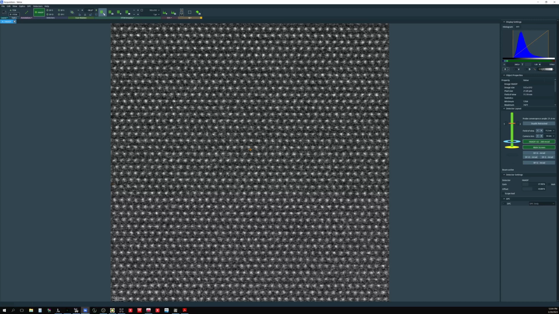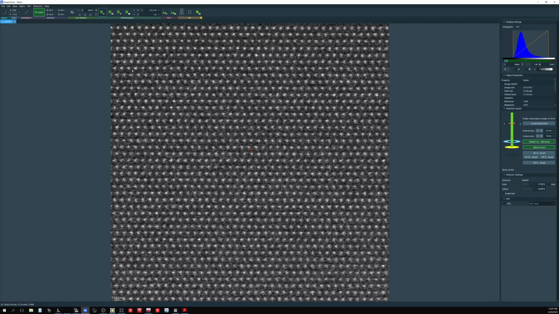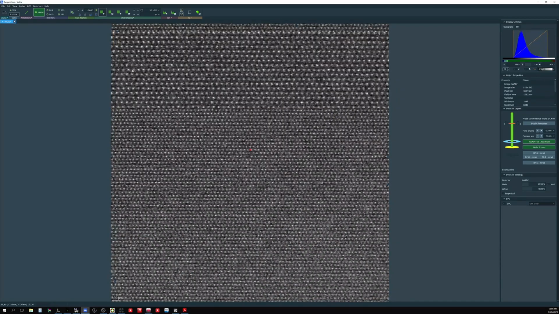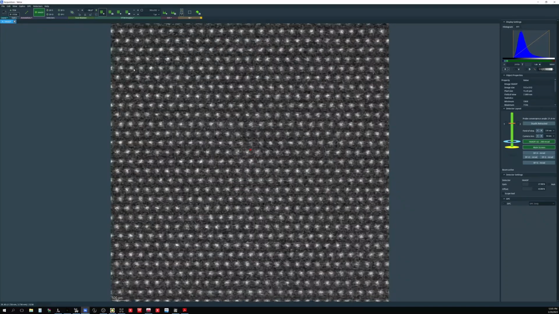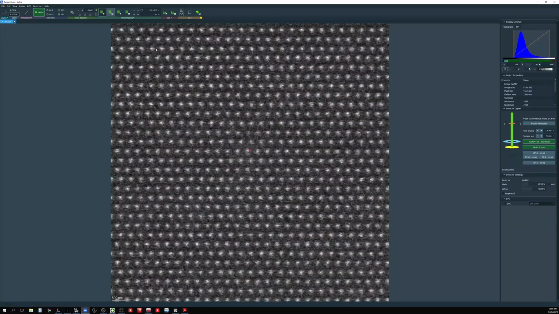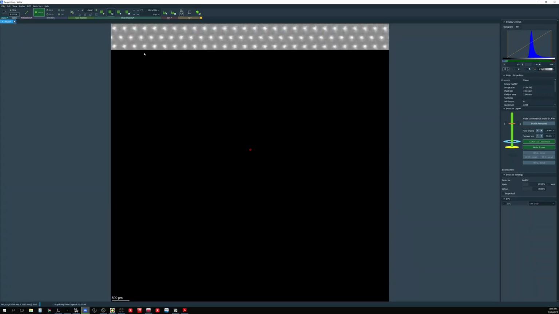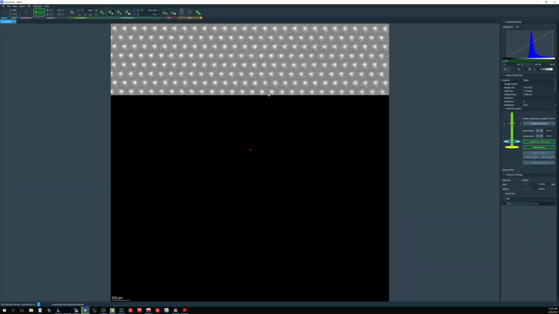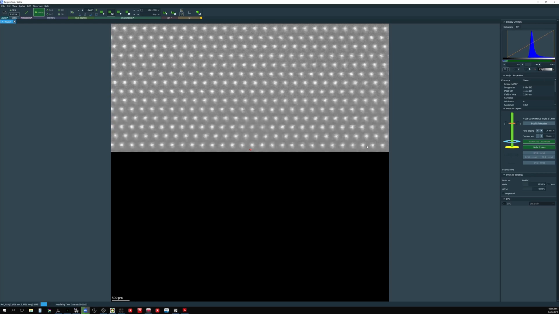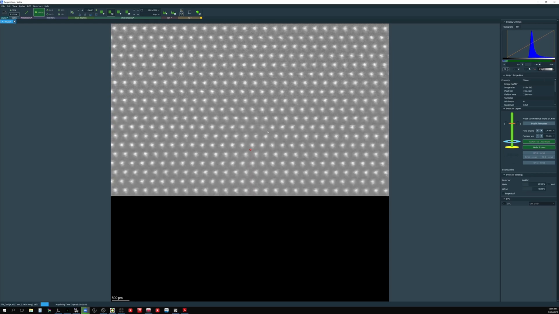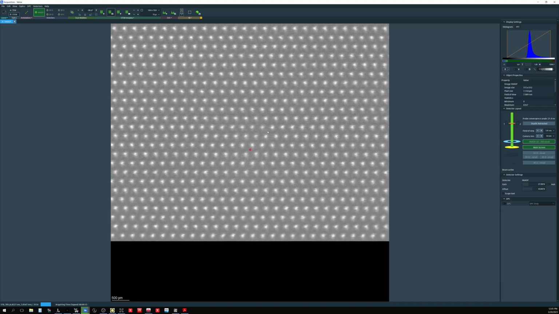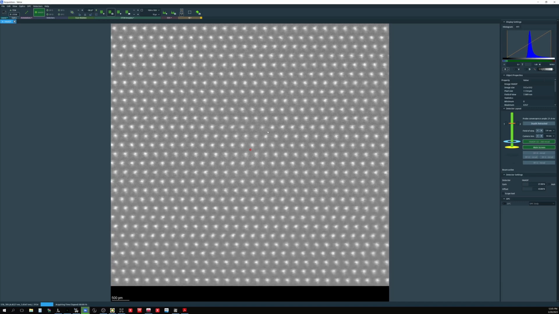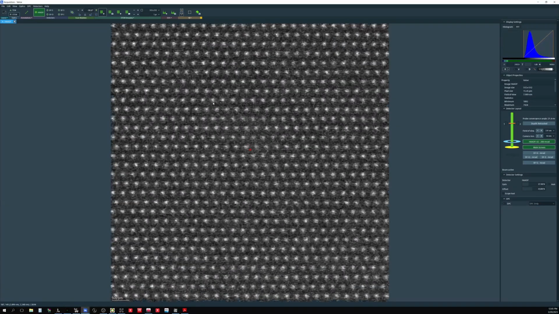In this tutorial, I'm going to show you how to image light elements with iDPC, integrated differential phase contrast imaging. I already have my sample aligned to the zone axis. My beam looks good. As you can see, I can get very nice high resolution HDF images. So this image quality is good.